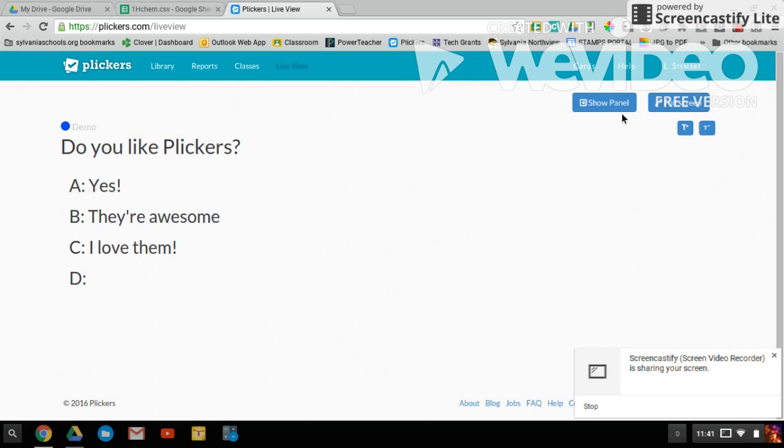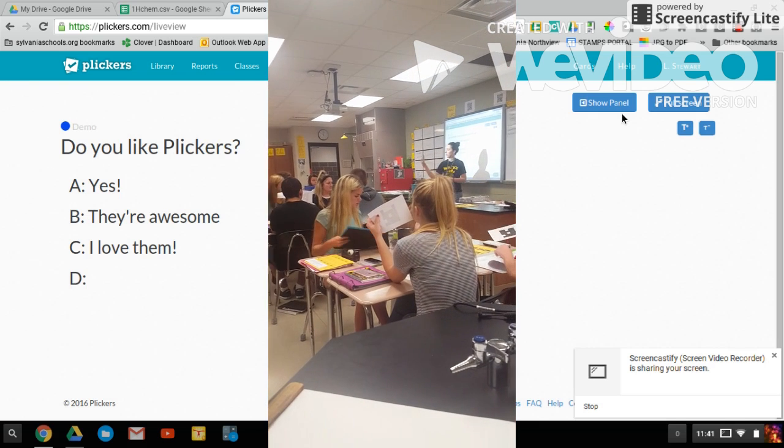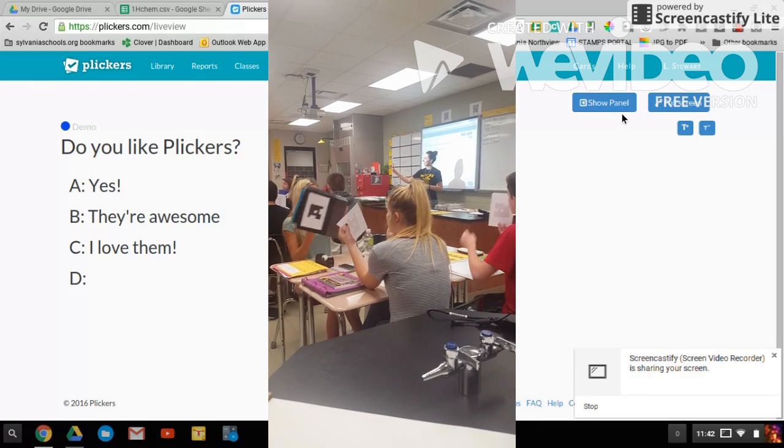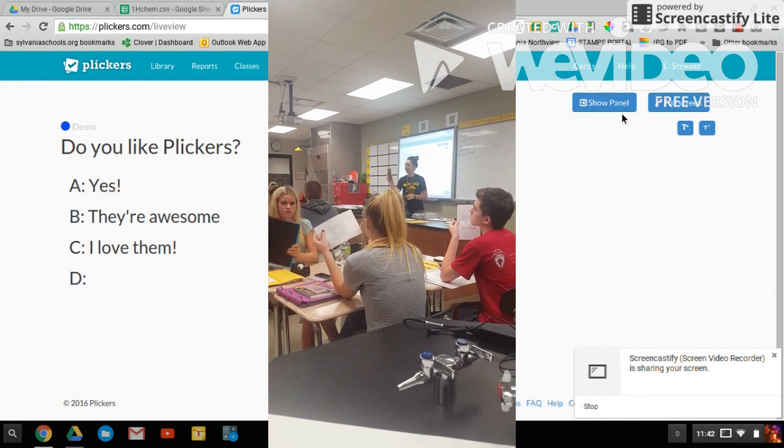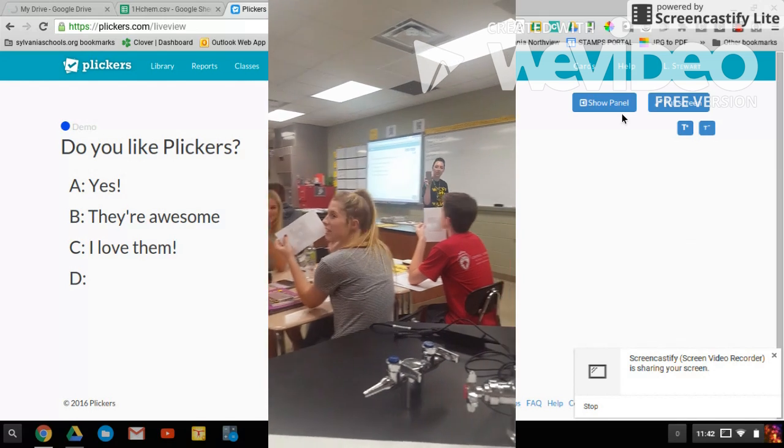And when you hold up your phone and start scanning the room, it's going to start recognizing all of those students' Plickers. And if you selected a correct answer for that question, it'll also tell you immediately if the student got the question right or wrong by making their name green or red. And it only takes 10 to 15 seconds to scan the class.